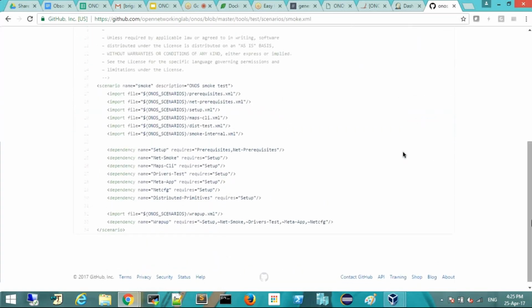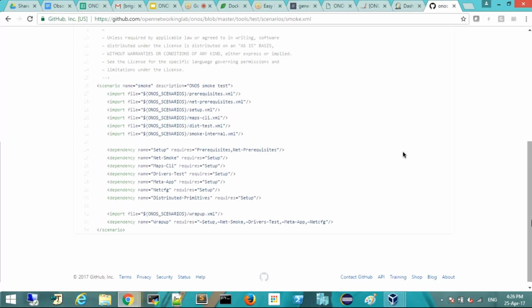We can import a whole bunch of other scenarios, and then we can stitch them together. For example, this says before we can run the setup, we had better run the prerequisites and the network prerequisites. And then before we run the net smoke test, we make sure the setup is run.